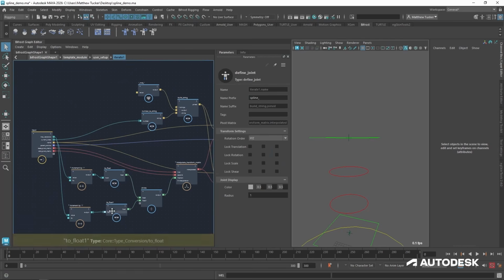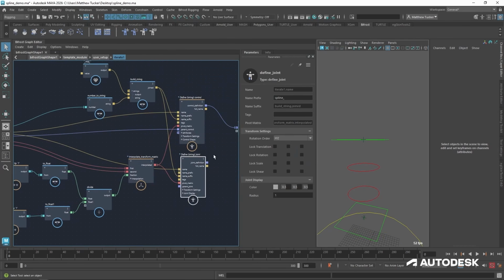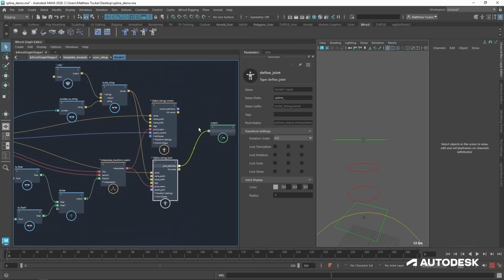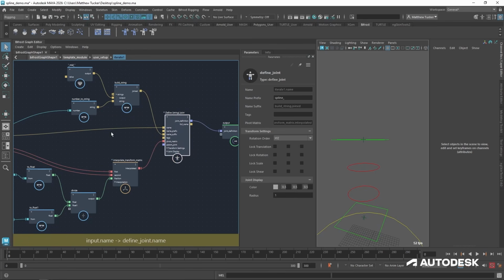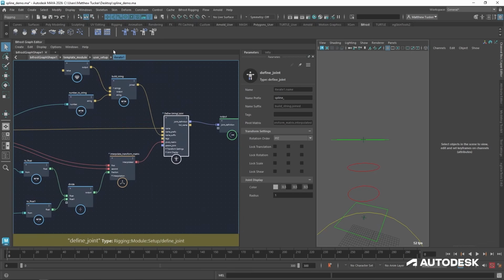Let's get rid of this outliner to give ourselves a little bit more space. Let's delete that control definition and plug in the joint definition. We don't need this control definition, and yeah, there we go.